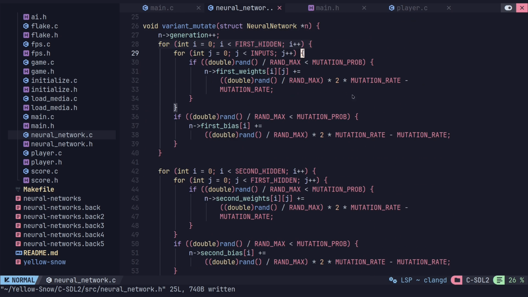The mutation is similar, except there is a probability. So I try to give it a 5% probability. So I go through all of the items again, but I'm running this 5% probability. You see this rand function right here is going to give me a number between 0 and 1.